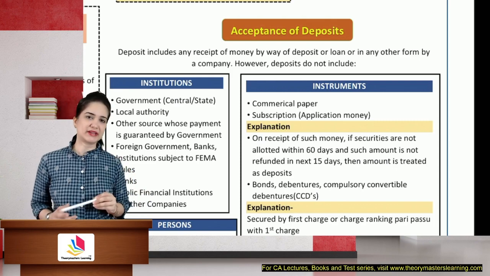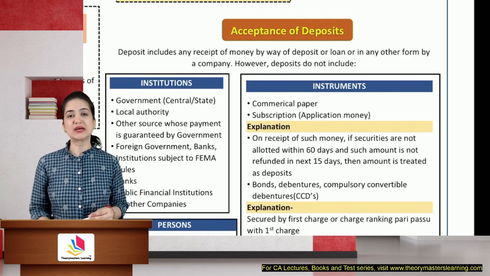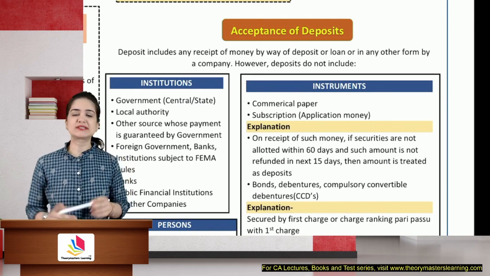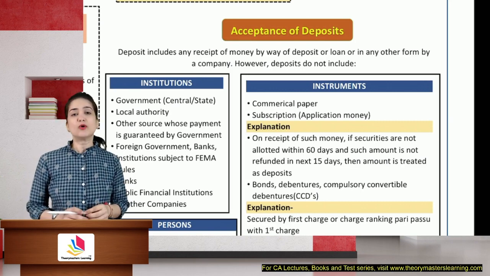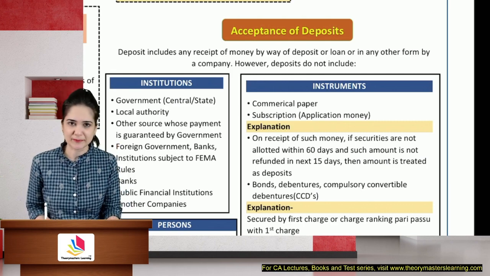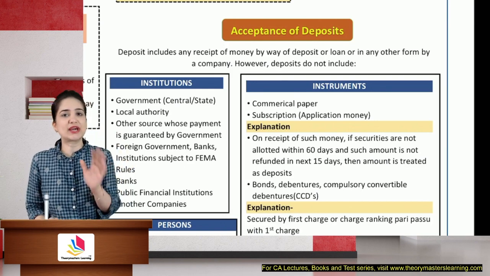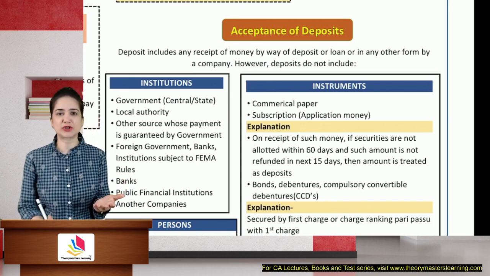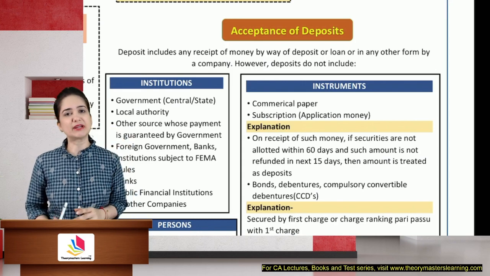Now, if you go to the bank, they raise many covenants, and there are so many conditions which they impose. They want a lot of security. So banks are actually the last resort for the company. Deposits serve as a very good medium of raising money by companies, but in Companies Act 2013, only eligible companies can accept deposits from the public. See, a private company anyways cannot go to the public. Public companies could raise money through the help of public deposits, but after 2013, only eligible companies were allowed to raise deposits from the public. But what about the companies which are not eligible and they have existing deposits? Can they renew it? No, they will have to return the money to the depositors.